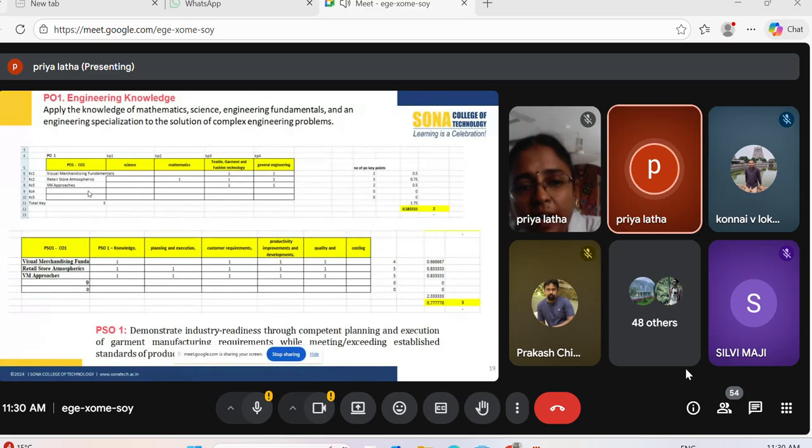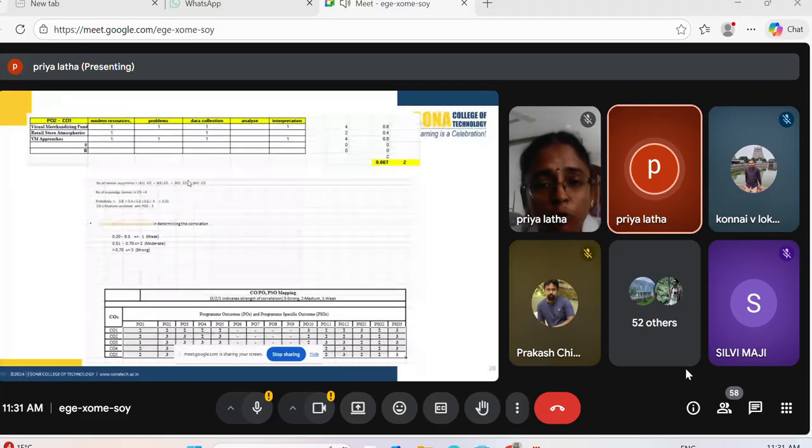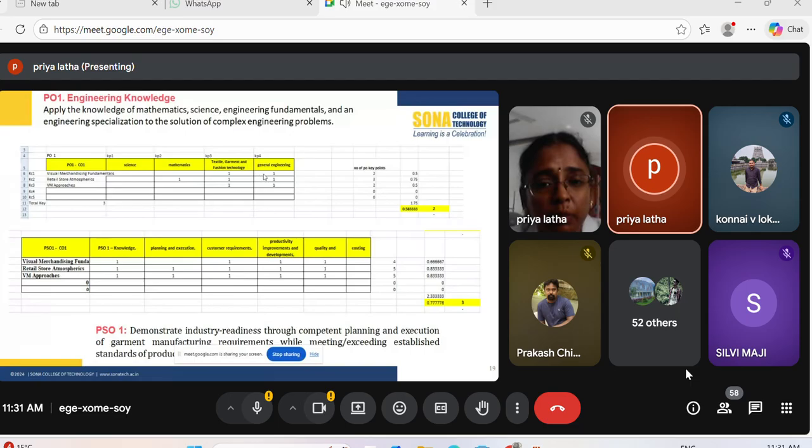And what are the attributes or key terms we can map with the syllabus? For the visual merchandising subject I have given them here. In the same way, for woven fabric structure also we can give. For unit 1, winding, warping, likewise it is given. So for visual merchandising, the fundamentals will be related to textile and general engineering and not to science and maths. But when you come to retail store atmospherics, where you can see how many products are to be displayed or how many things to be aligned, mathematics is related, and textile garment is related as engineering. So if it is related, the number will be given as 1.